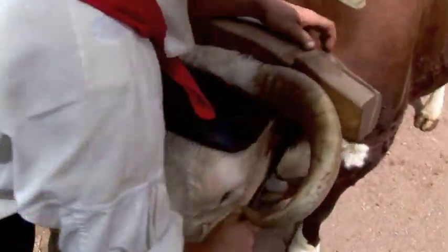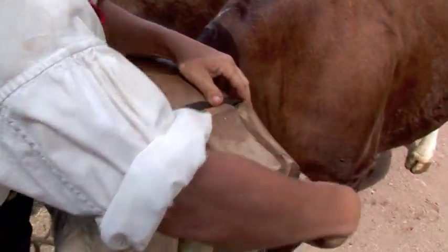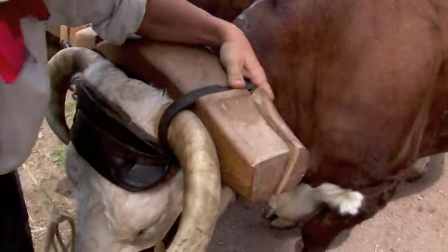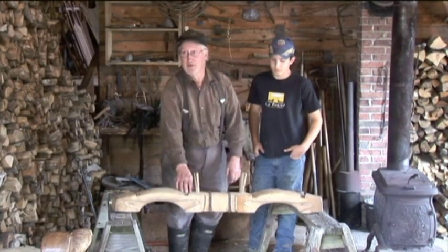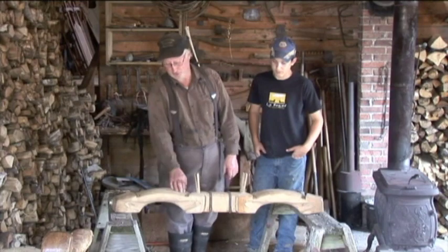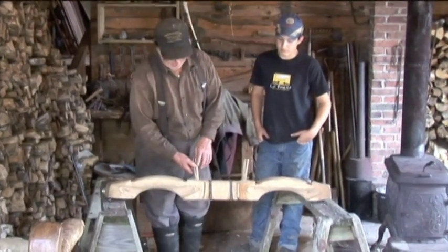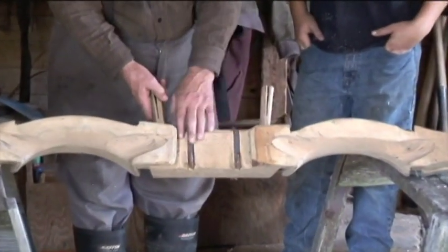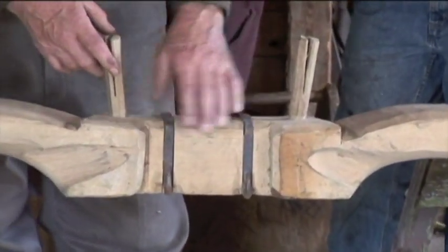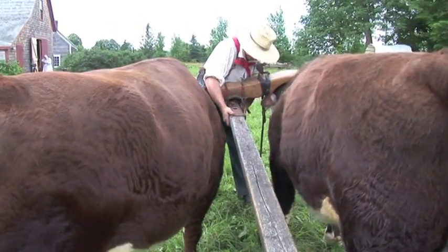There's where we cut out for the head hole, for the head to go in. And there's where he cut out for the straps. And this here's where he cut down. This here's called the crown. This sticks up over the yoke. And the better you make this look, the better the yoke looks. Then you have to cut in here and cut that out. And that's where the irons go on for the hook and chain, for the pole and stuff. And that's called the draft of the yoke.